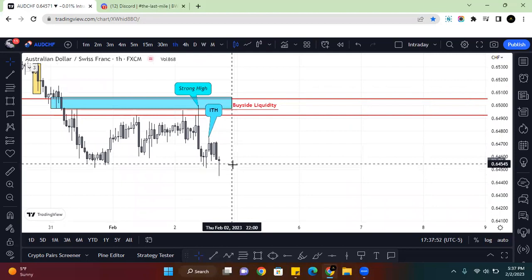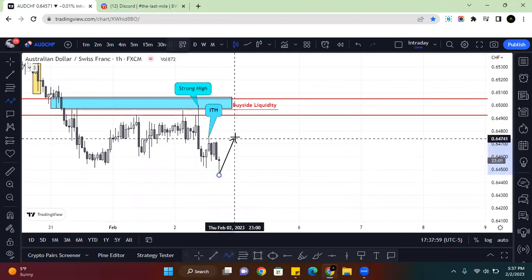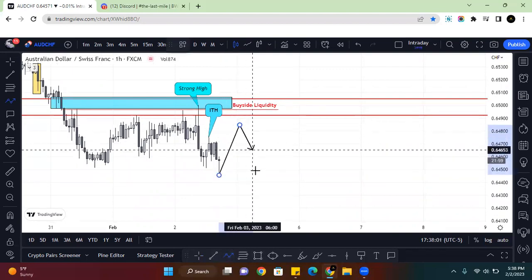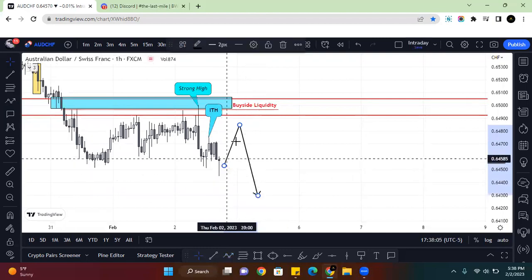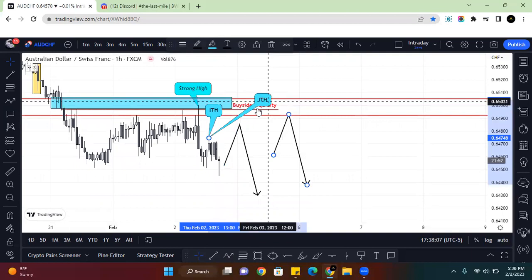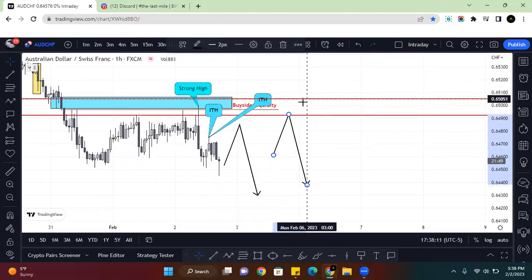Sometimes you will have price trading above the second intermediate term high in order to post a continuation as well. I forgot to cover that. Sometimes it'll still count as an intermediate term high. This other one, I didn't mean to duplicate that. It'll still count as an intermediate term high, this one.